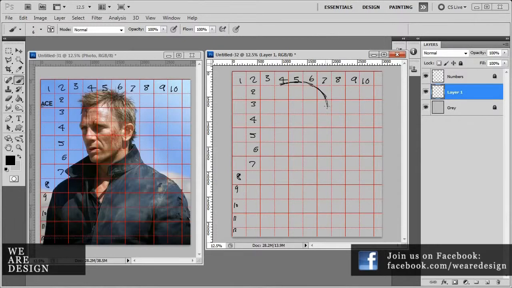And basically the idea is that you just keep on going, and I'm just roughly putting it in. I'm not going into super detail here. I'm just roughing this out so that we get the general look of what Daniel Craig will look like in my painting.